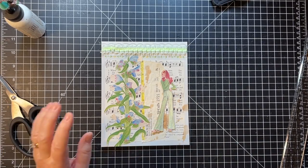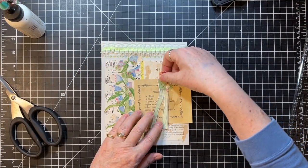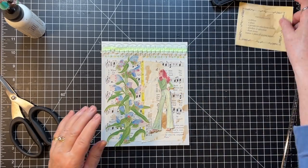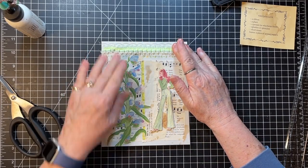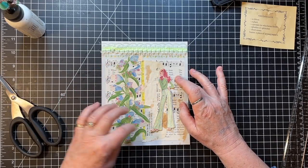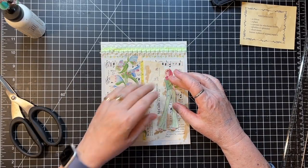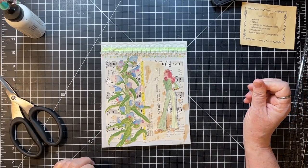Okay, hang on one second. Nope, it covers up too much. I'm going to put it on the back. Okay, so we have ribbon, a plant, a person, splotches, sheet music, and a piece of a pattern. So in that being the case, I'm going to set her kind of on the edge right there, I think.